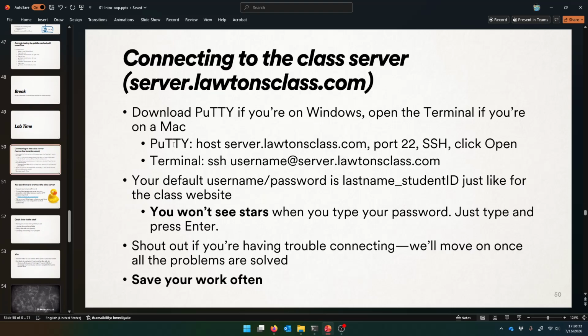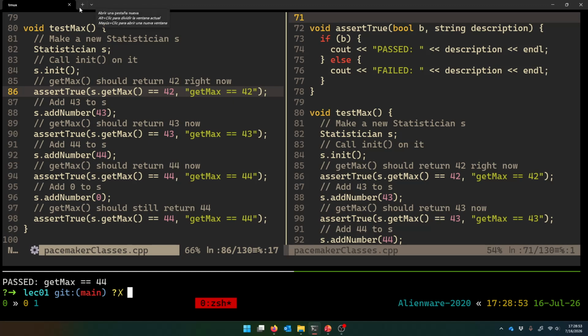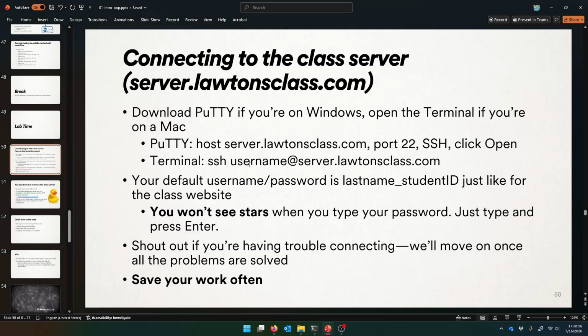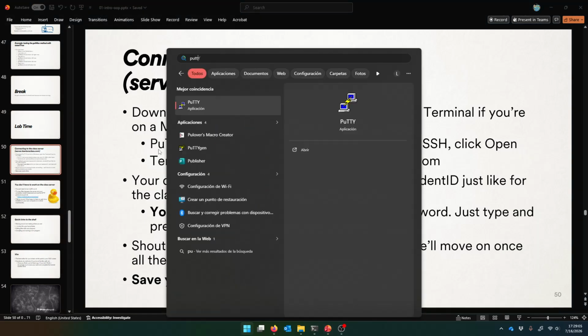So I want to show you how to get there, just in case you're having any trouble. So here's how you do it. If you are on Windows, you can use PuTTY. That's one way to do it. You can also use the Windows terminal. I'll show you how. But if you're on Windows, you can use PuTTY. If you're on Mac OS, or if you know how to use Windows terminal, like using PowerShell, or if you've already got your own version of Linux on your computer, then you can pull up that, and it's this command for you. But let me show you PuTTY.